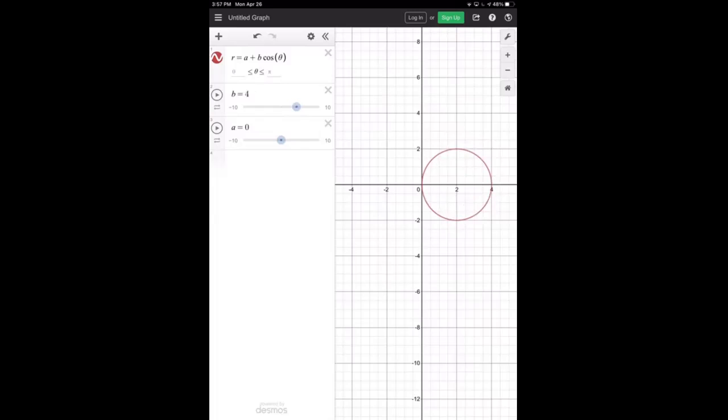So before we noticed that this circle sort of laps around itself twice when we go from zero to two pi. Well, this should be evident. As soon as I change A by a little bit, I'm going to make it a little positive. We grew another loop, an inner loop inside here. In fact, the outer thing is no longer a circle.